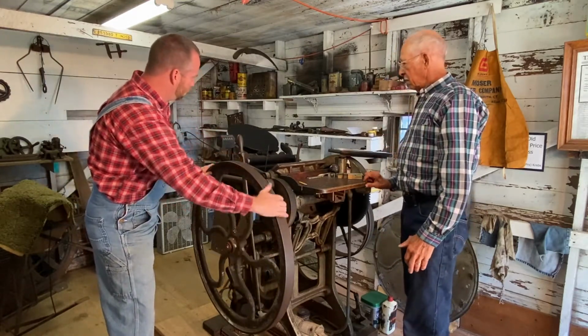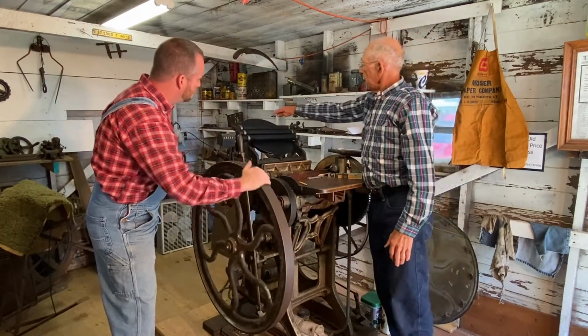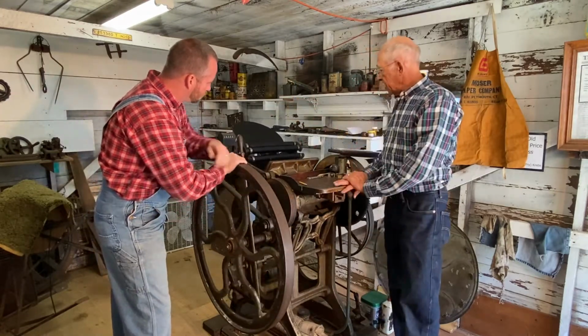Oh, look at it move. And there's the ink. Yeah. It goes up here and gets a fresh coat of ink, and then it rolls back down over the type, puts ink on the type.